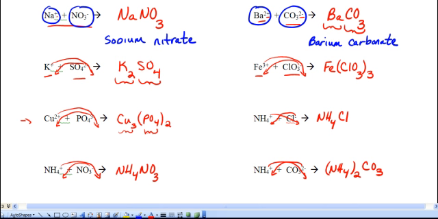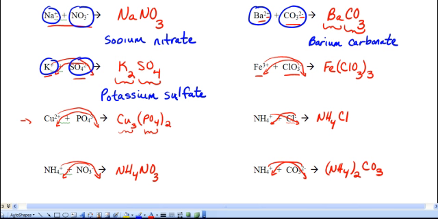Going down to the next one, the name of this cation is potassium. The name of this anion is sulfate. Now again, do you have to have all these names memorized as well? No, because on the test, you'll be able to have a list of polyatomic ions that gives you the formula and the charges. All right?